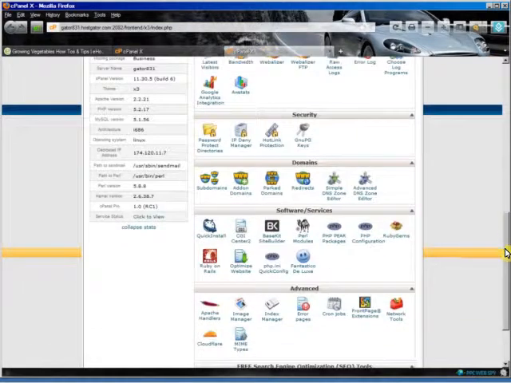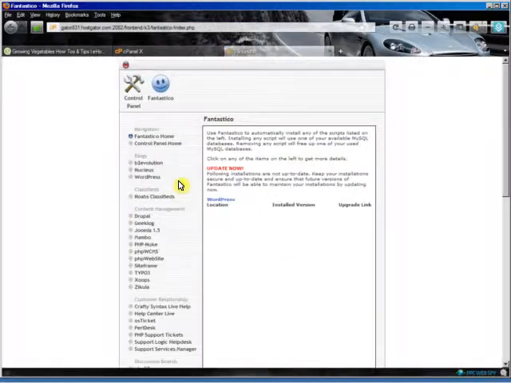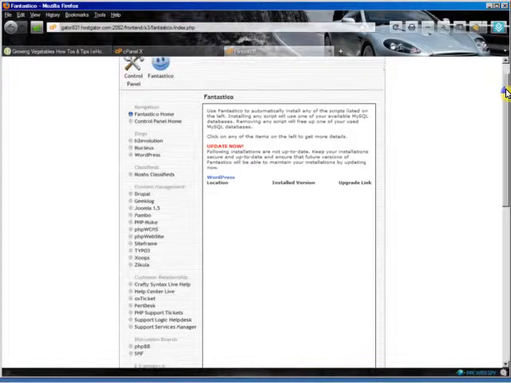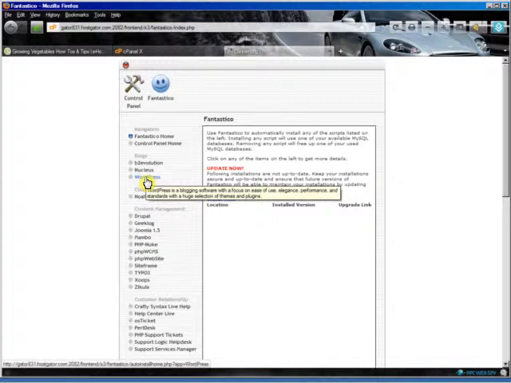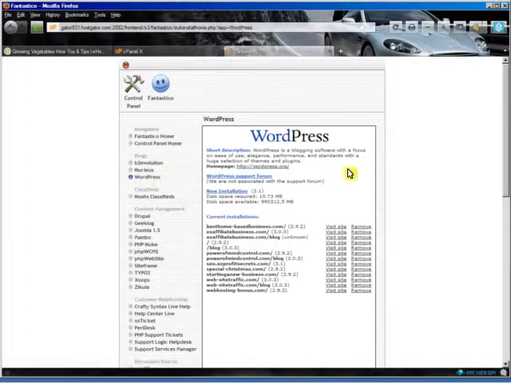Most self-hosted hosting accounts have Fantastico Deluxe, which is just a software installer. It basically allows you to install software with just a couple clicks of a mouse. If we were to install WordPress, you can see here I have several WordPress applications installed on different websites on this host.